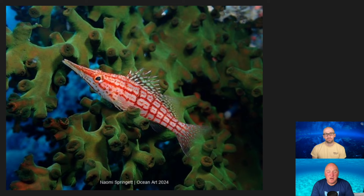I think this picture would probably be improved with a little bit of a crop. There's a bit too much stuff coming in at the top of the picture that's not green. And to be honest, I'd probably like to see the fish a little bit bigger in the frame. But apart from that, it's a very nice close-up shot of a fish. Not a macro or super macro, a bit of a wider scene, but it works very well.